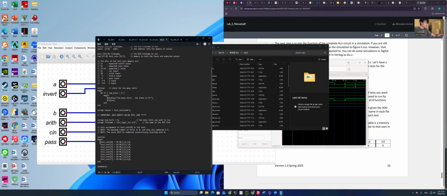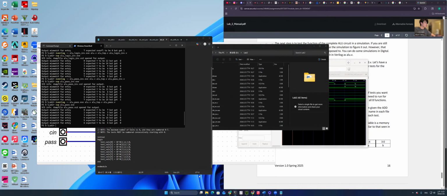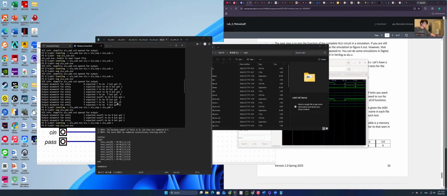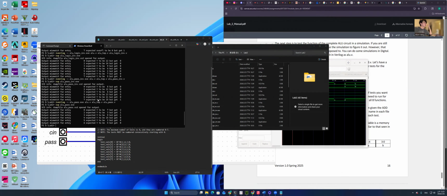Here I make the test values, and I change the file name here, and then pull out the PowerShell, plug in the Verilog program, and change the name here.